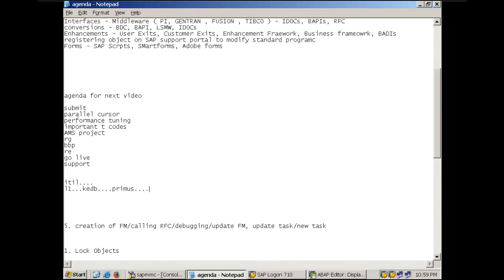So it stores the documents, or it will capture the error headline, and also the people who resolve that error. For example, there is an expert consultant who resolves a problem, so he will mention all the details in that Primus, and then it will be available to the L1 guy, which is the level 1 support person. So he can access that error, see the steps, and replicate the same steps to resolve the problem, and then there is a 90% chance that the problem would be resolved. So level 1 is nothing but the filtration of the problem, so that before it goes to the experts, the problem would be resolved there itself.